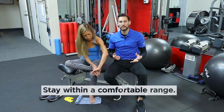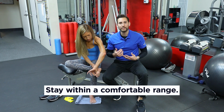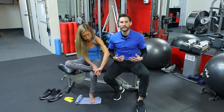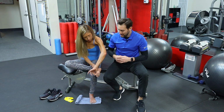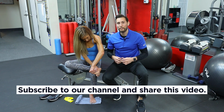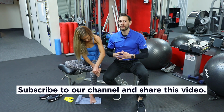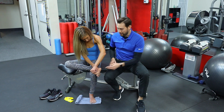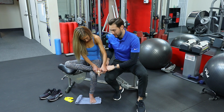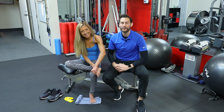Stay within a comfortable limit with this. So doing a few repetitions at first, let your body get used to it and assess how your foot feels. And if you feel comfortable with it, then you can start to increase the amount of reps and sets. But for now, just get started on extending the big toe, getting used to that feeling. As you walk, that big toe needs to extend. It's a really important part of our gait cycle. And if you have lack of mobility in that big toe, that could put more stress on the plantar fascia. So let's make sure to mobilize that big toe and give this exercise a try if you want pain-free feet.